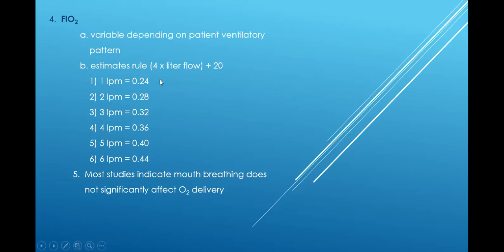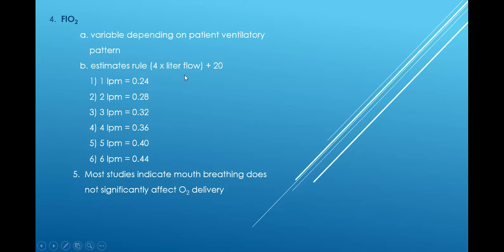Now, oxygen in the atmosphere is 21%, right? But it's actually 20.95, okay? Oxygen in the atmosphere is actually 20.95%, but we round that to 21% for room air. But they go back to the 20.95 for the rule of 4. And what it's saying is, for every liter that you add of oxygen, you add 4% more FiO2, okay? So room air being about 20.95%, if I put them on 1 liter, they're now getting 24%. If I put them on 2 liters, now they're getting about 28%. If I bump it up to 3 liters, he's now getting about 32%. 4 liters is about 36%. 5 liters, about 40%, and 6 liters, about 44%.